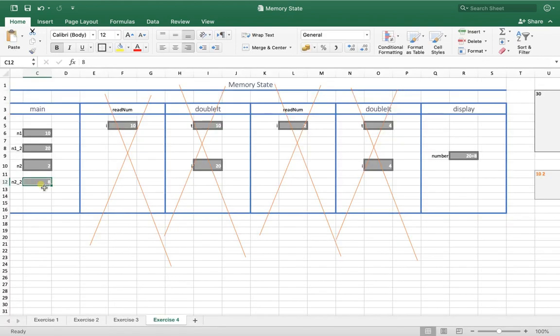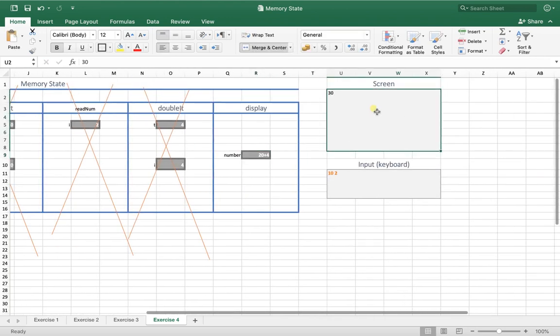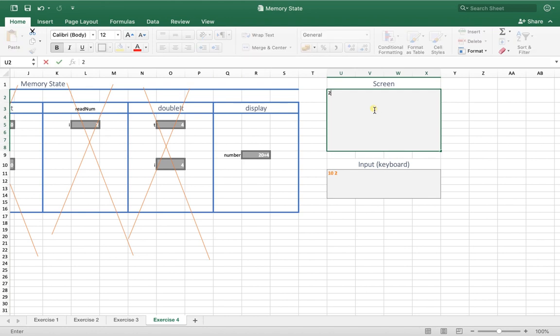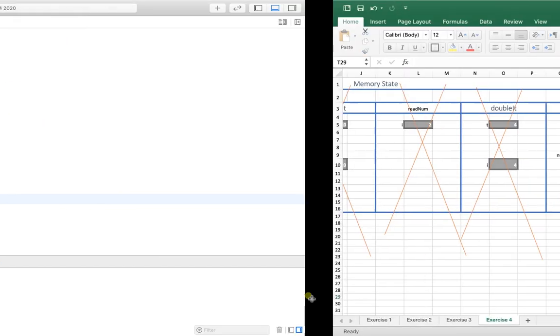The double is 4. And here we have 20 plus 4, which will be displayed here 24. And this is it, the value 24.